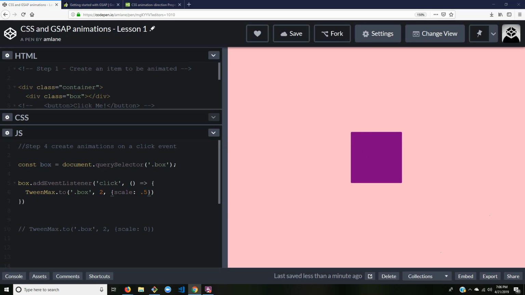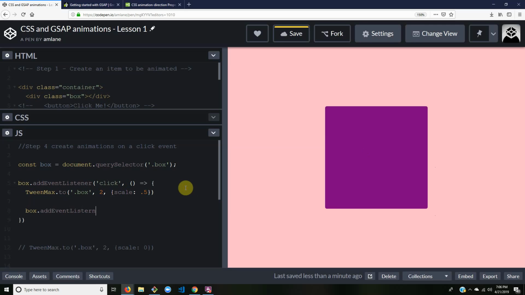And so now what I want is when I click this again that it comes back. So what we're going to do for that is add a second event listener to that box within the same event listener. And these are arrow functions. You don't have to write it as an arrow function. I just did this time. I usually don't write them as arrow functions.